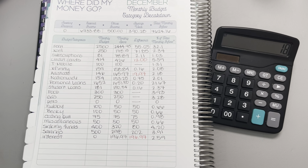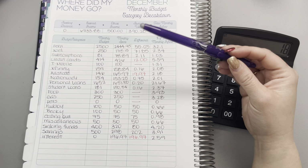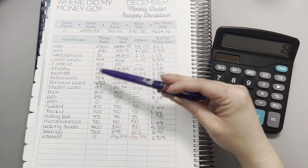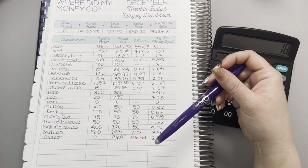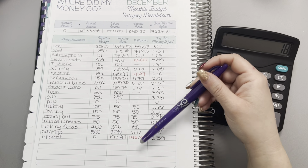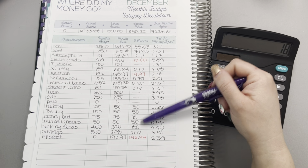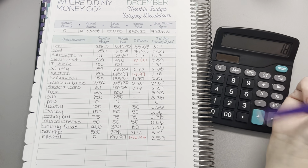Here's our monthly debt breakdown. On this page, I like to take a look at where our overages were. So we did pay $12 more into credit cards. I'm pretty sure that's probably because minimums were updated. My miscalculation on the Allstate was by $20, but in this case, because I had budgeted $146, it was $19.97. And then as always, I keep our interest as a red number or an overage because that money is going out the door. Now, sadly, none of our savings actually got any overage, which is sad. And you'll see how that kind of played into everything on the next page.